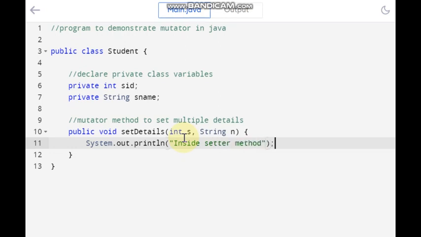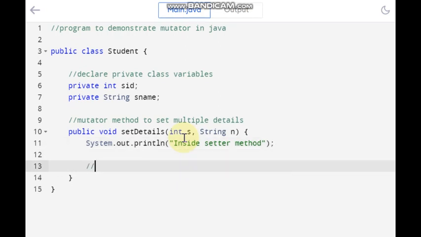So, this will just test na successful yung ating pagpasok sa ating setter method.